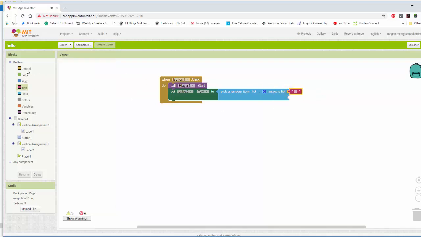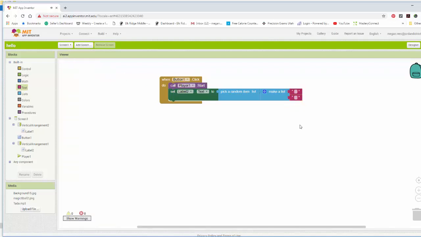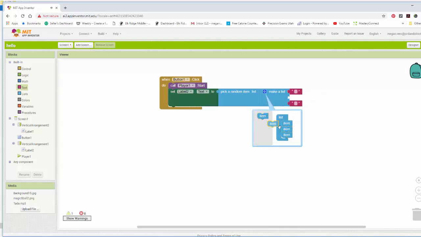So what's going to happen is, if you haven't figured it out, this app, when you tap the magic 8 ball, it's going to answer your questions. You can say, am I going to get married this year? Tap it. It's going to say yes, no, maybe, right? So we're going to be creating answers. You want more than 2 answers. So what I'm going to do is click on this little gear guy, and I'm going to grab item and drag it in like that.